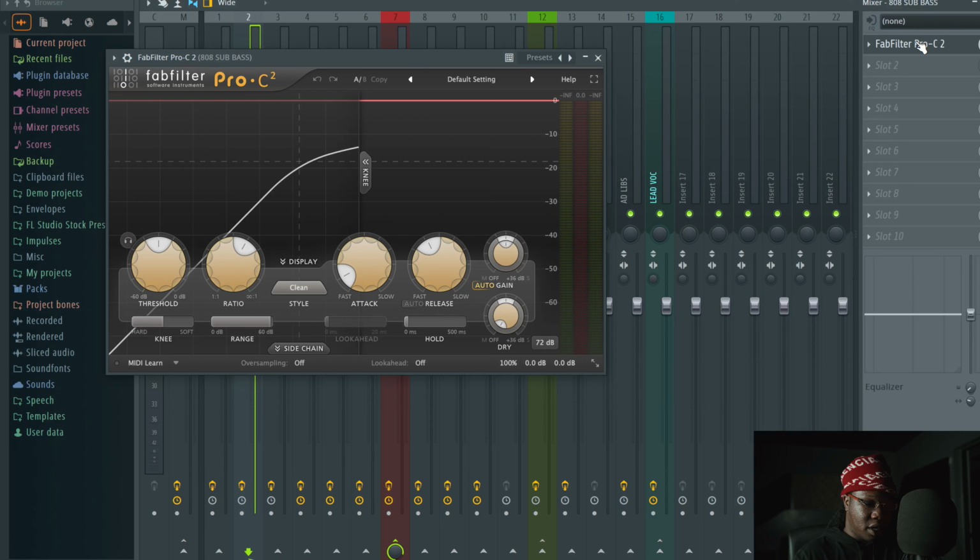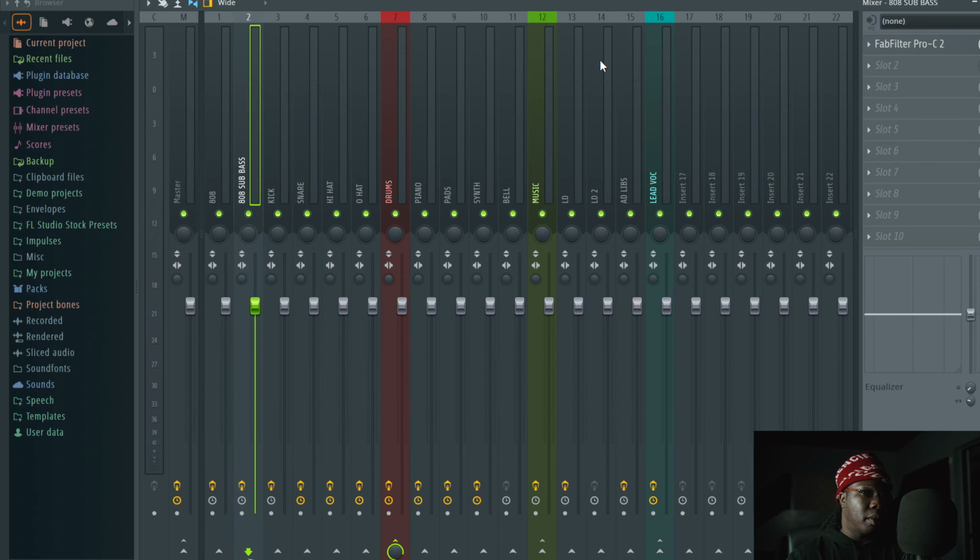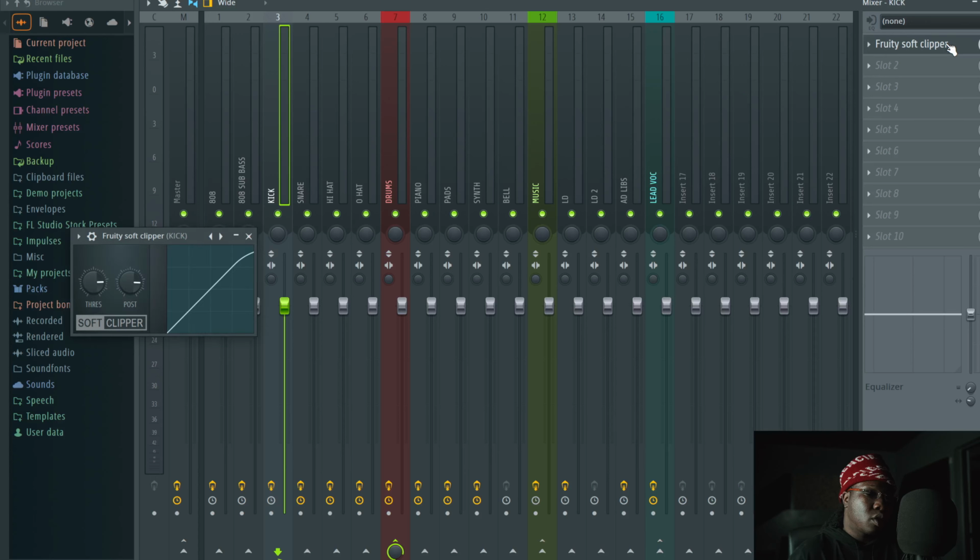When it comes to any other type of bass, because his basses jump around a lot, I would probably use something like a Pro-C on an 808 or a sub bass, and using the Pro-C is great too. I'd probably do a slow release compression so that the bass can really get held there. So you've got contrast: a bass that's jumping and a bass that's super solid. Kind of like two patients that walk into a hospital. One of them is a lunatic, he's all over the place, and the other patient is kind of down and sad and chilling.